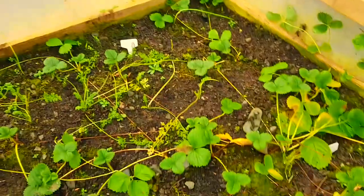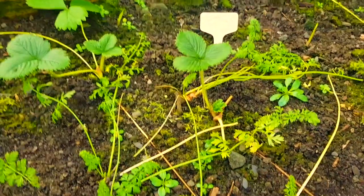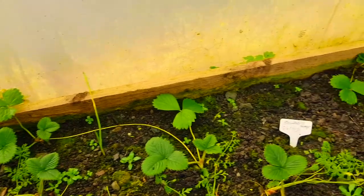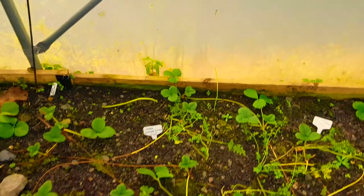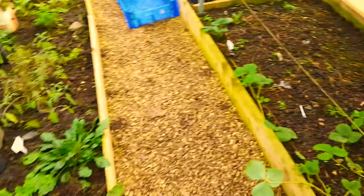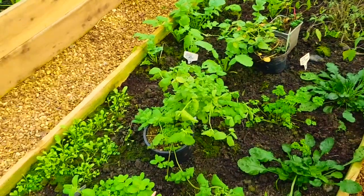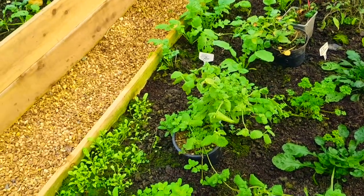Over here we've got our strawberries — they're growing well. We've got some bald carrots down there. And at the back here we've got the garlic; there's some garlic in here, but I've also got garlic growing outside. I actually bought some garlic bulbs the other day when I went to visit my daughter in Ripon — went into the shop and they had ten pence bags of garlic bulbs. Not too many because I already had garlic bulbs, and I think I've sowed loads of garlic so far.